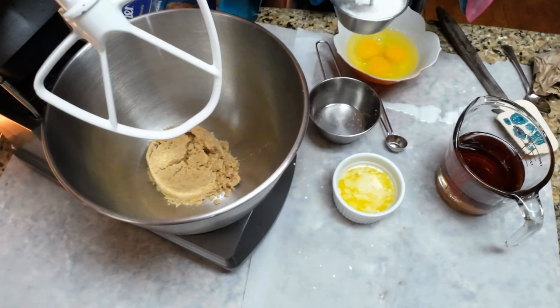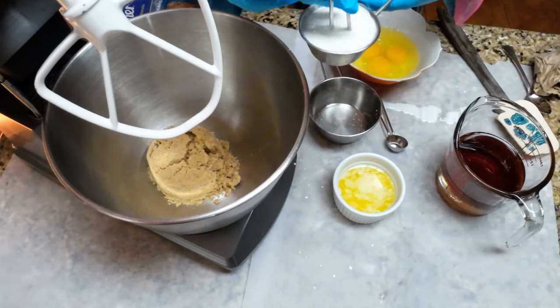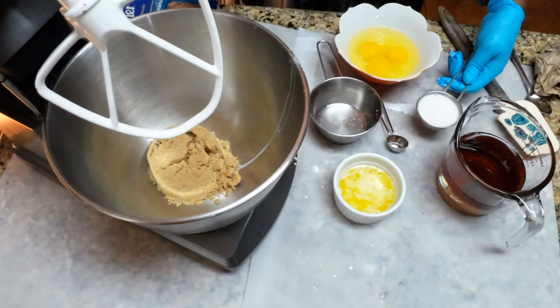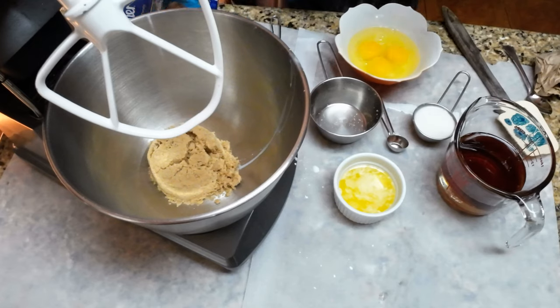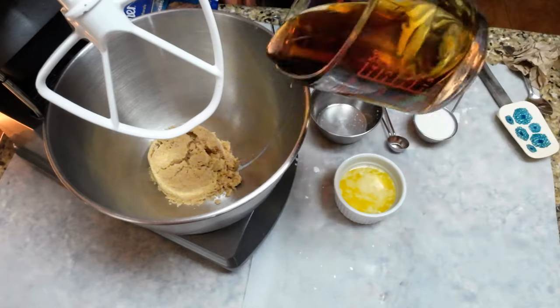Y'all, this is my family favorite pecan pie recipe. Every Thanksgiving, I make this pie. And y'all, it's gone the same day. It's just that good. So what we're going to do is mix everything in one bowl. Y'all finna see how quick and easy it is.